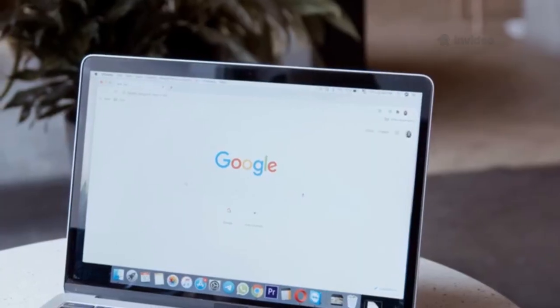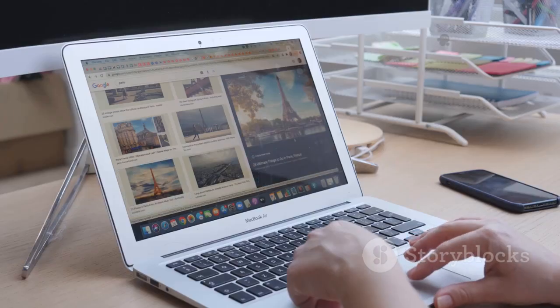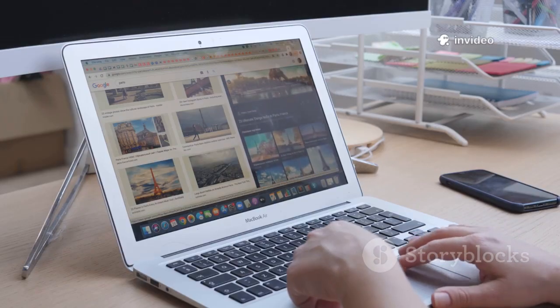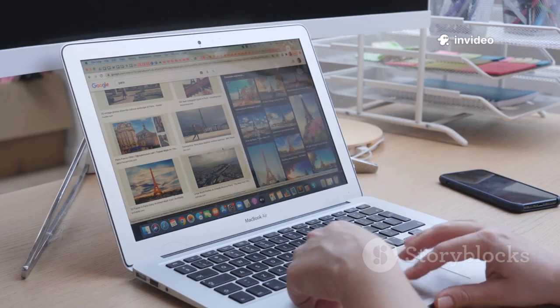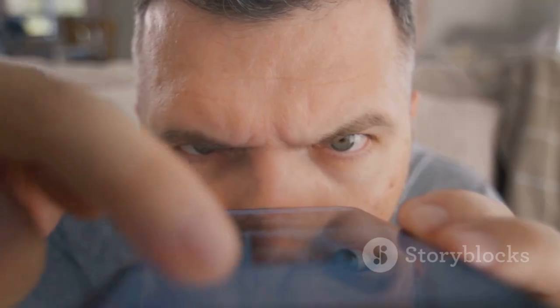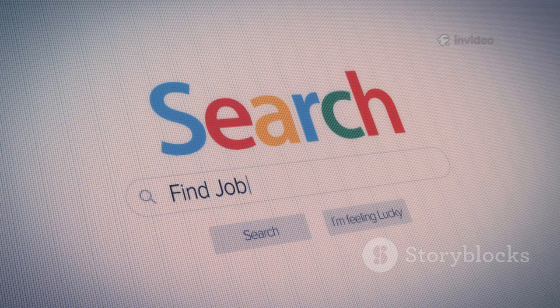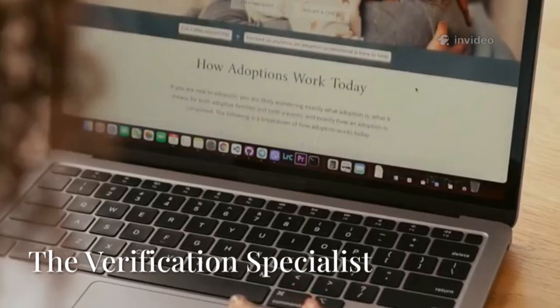Google is your most powerful, overlooked tool. Search the phone number in quotes for exact matches across the web. You might find business listings, forum posts, ads, or even resumes. It's the widest net. Anything public and indexed could show up. Results can be overwhelming, so scan for relevant clues. Always start with Google. Sometimes it solves the mystery instantly. It's free, fast, and often all you need.